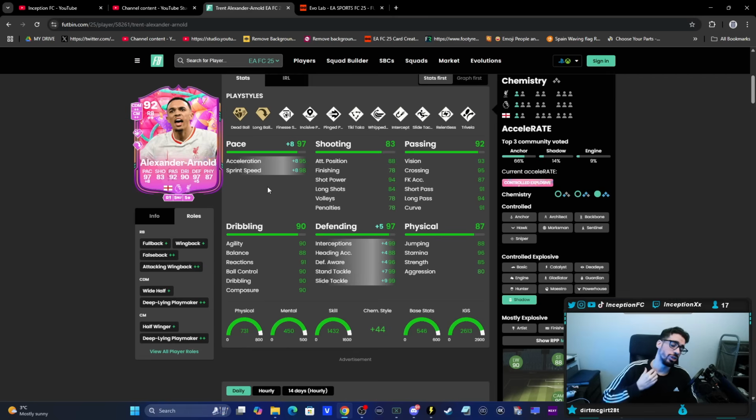The other thing that I noticed with the card is that he doesn't have intercept plus, but you notice a lot of interceptions out of the card playing in that deep lying role, right? He actually positions himself really well to get those interceptions. The only thing that this card lacked in was more of a physical presence, right?